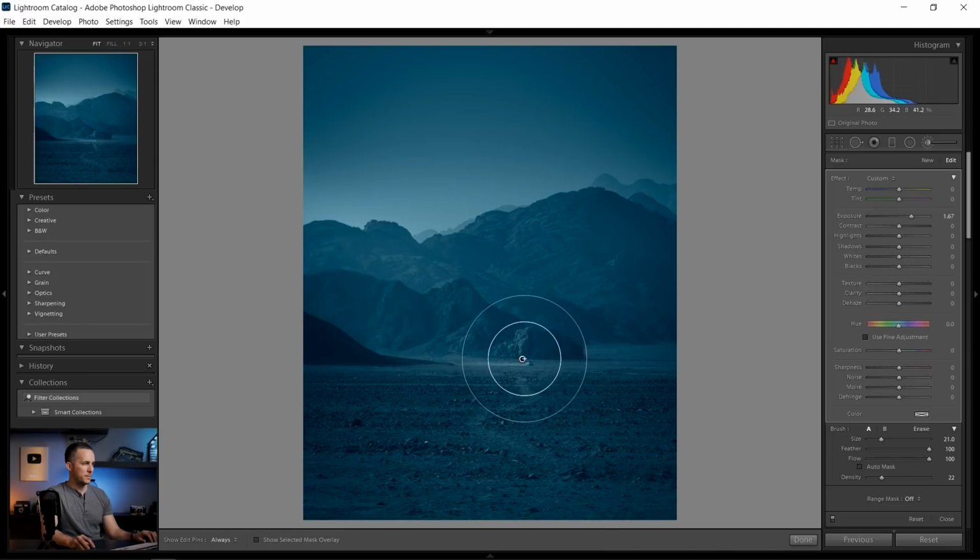hitting here. Oh no. Something like this. I can play with the exposure, so I can make it brighter or just a little bit. So let me see, before and after, and maybe I want to erase something, so I just need to press and hold Alt or Option and just erase.